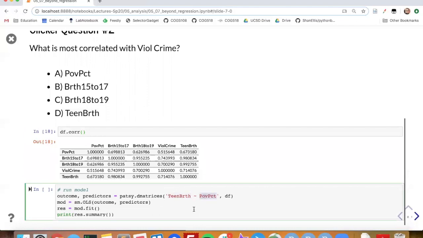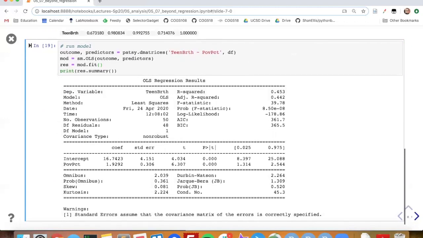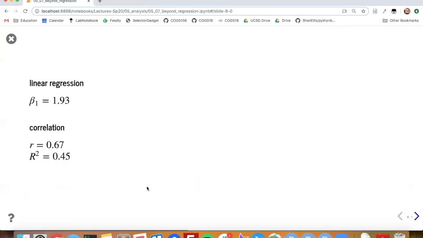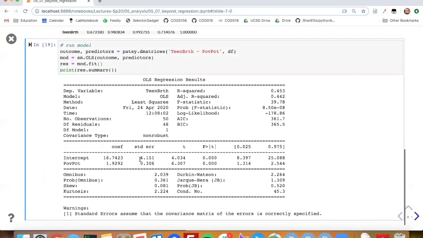This is the model we have been doing previously in our analysis. So just returning to this idea of regression then. I wanted to point out that in this case, the standard deviation for our predictor and our outcome was not 1 for each of them. So our linear regression gave us a beta 1 of 1.93.